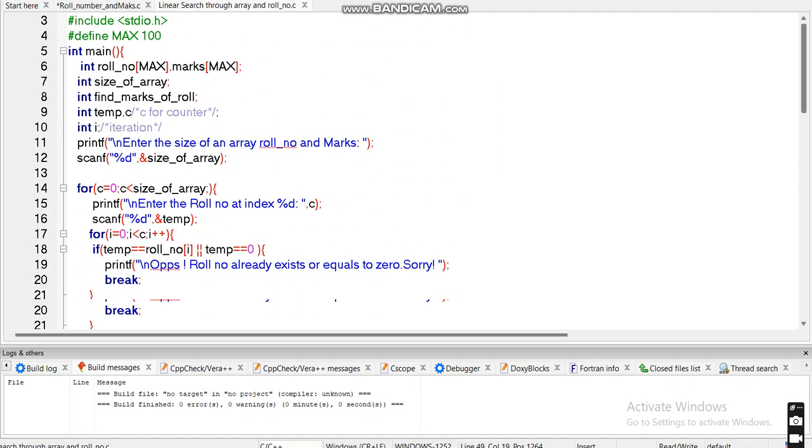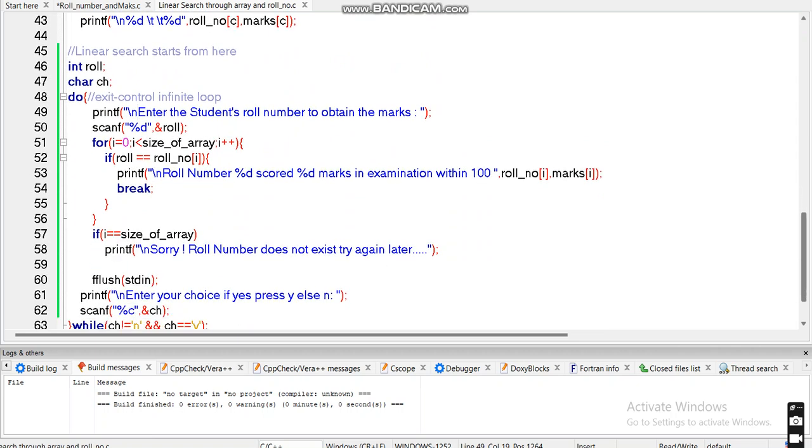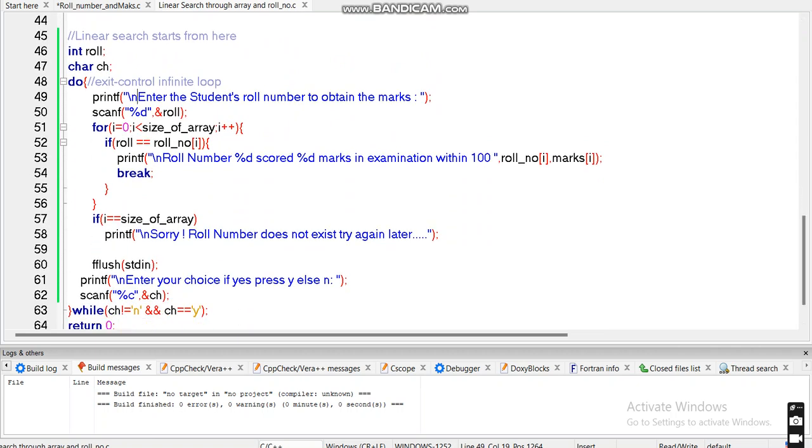This I have explained in my previous videos. Now I have declared some other variables: the variable roll number, and a character type for the choice. These are the variable declarations. Now our do while loop, or exit control infinite loop, starts from here.